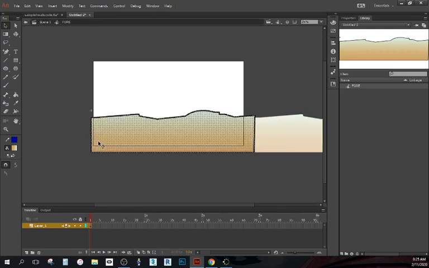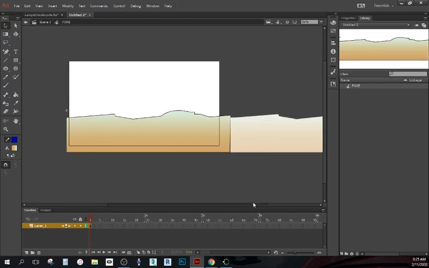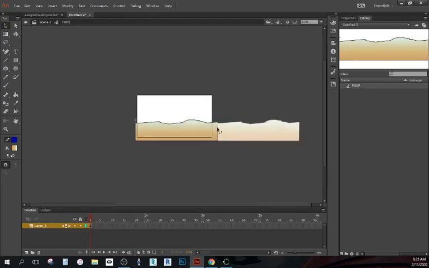So I'm going to click into this symbol right here, and see I'm in the foreground symbol. I'm going to click on this, delete. Notice that it deletes it from this one too. It's the same symbol, so it's going to make those adjustments. I'm going to click on this one, delete. I'm going to actually zoom out so you can see this. Actually, I need to be a little bit closer here.